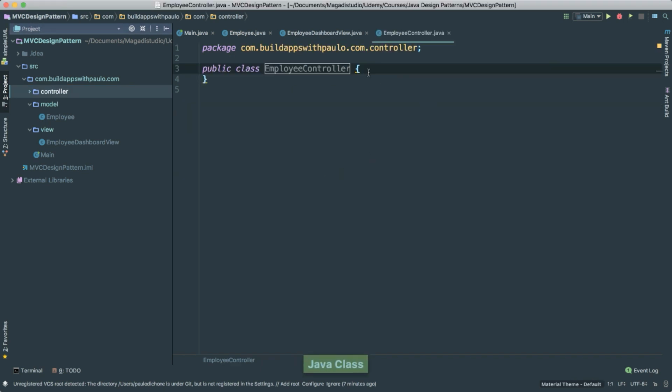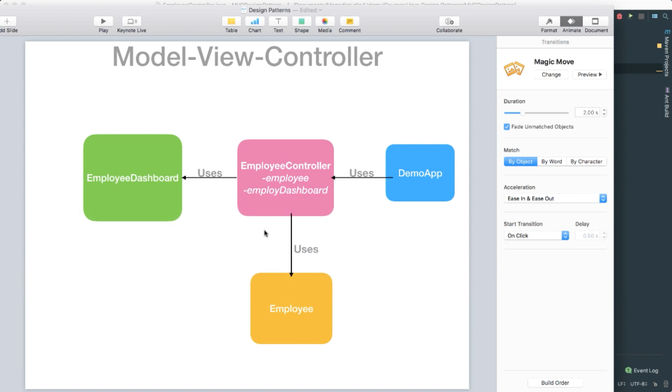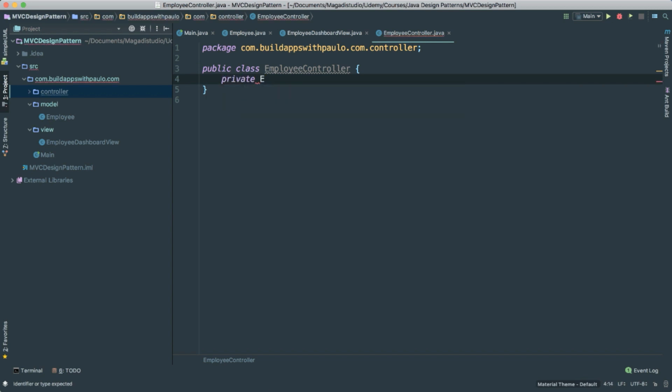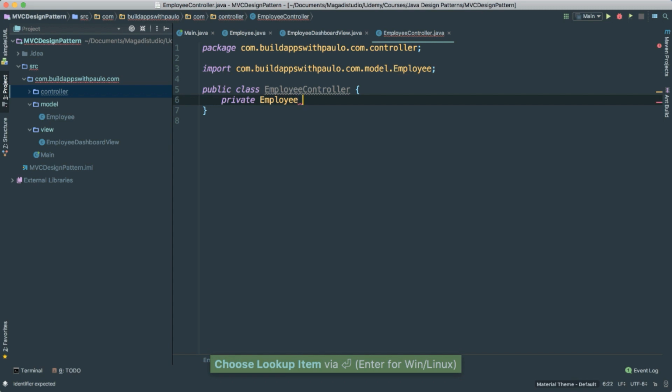As such. Okay, so our employee controller, as you can see from our diagram here, has an instance of employee and employee dashboard because it needs to control those two classes. So at the top here, right away, I'm going to use private employee, let's just call it employee model for simplicity.